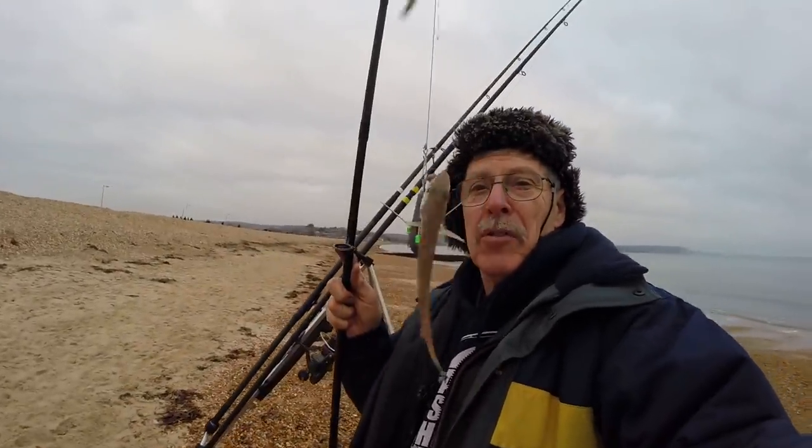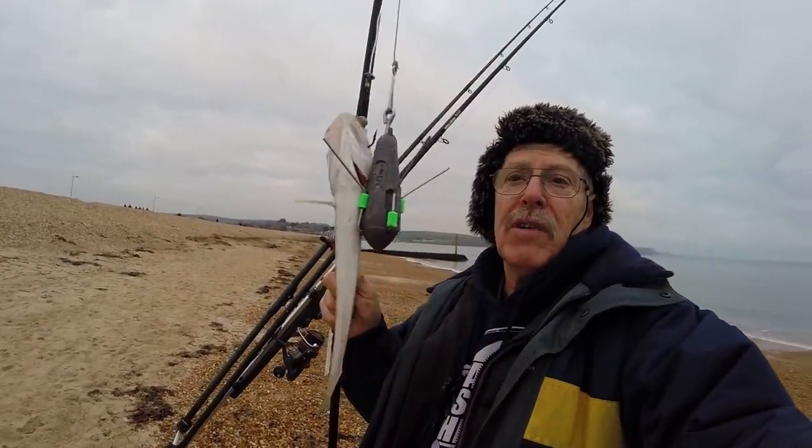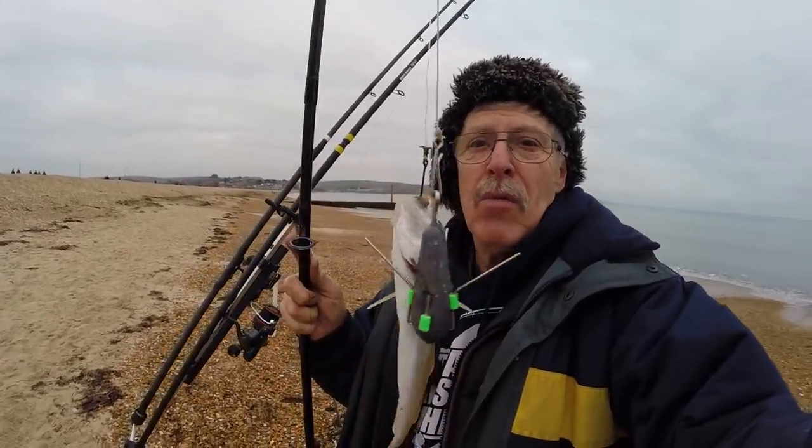Well, that little rattly bite, I found the culprit. Here it is. Possibly the tiniest whiting I've had for many a session, but it shows you the fish are out there. Look at the size of the hook he's taken. That's ridiculous. I've got tiny hooks that he's supposed to take, and he hasn't. He's taken like a 2-0 or something like that.